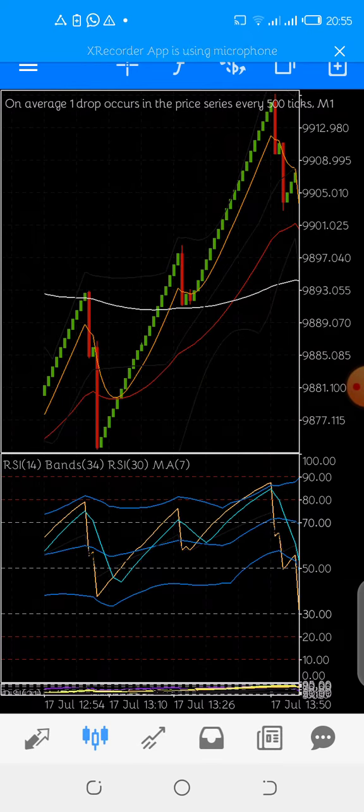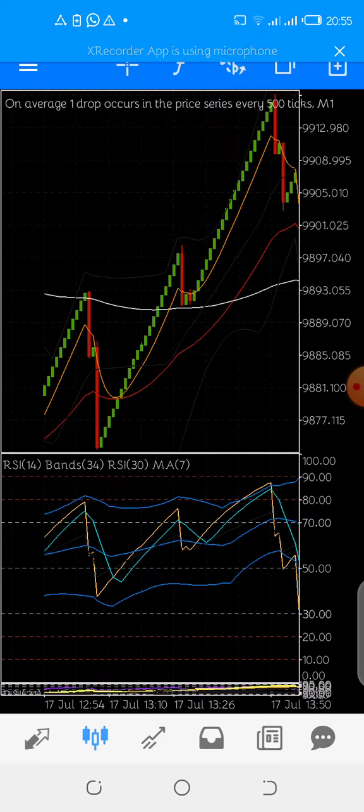Now, for boom and crash, before I forget, this is crash that we are checking. So it reached here. If a crash happens and it comes to the edge, you see here, to the edge of the Bollinger Band, not outside, but the edge, then it tells you, like, you see, let me bring it long. You see here, it was a point where the market was at oversold, and so it started crashing.